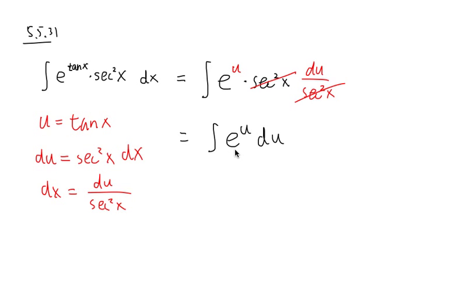Now you have to find the anti-derivative of e to the u. Well, that's actually the easiest one because it doesn't change. The anti-derivative of e to the u is just e to the u. The derivative of e to the u is also e to the u, so this part is just e to the u.